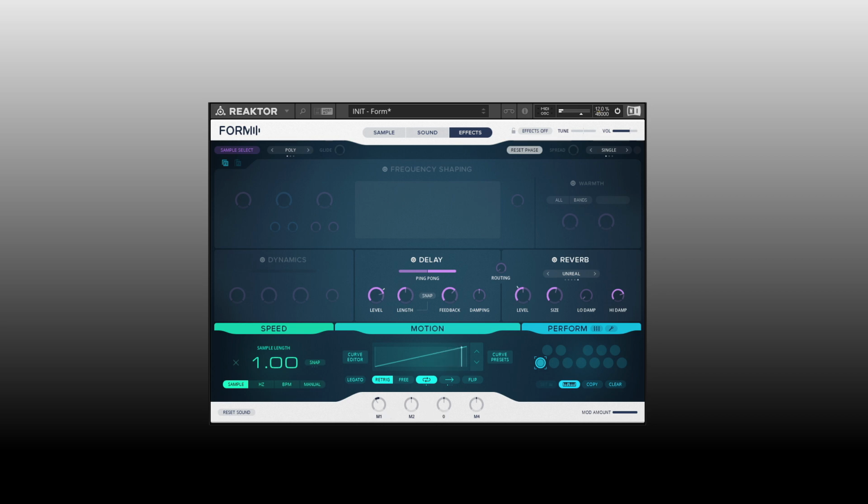So a cool way to make drastic changes to parameters when you are working with form, if we were to click on the name at the very bottom of our macro, then we can actually choose these labels that are set. So we could maybe effects would be the best thing to apply to this one, and we know that this is going to increase the level of our effects.